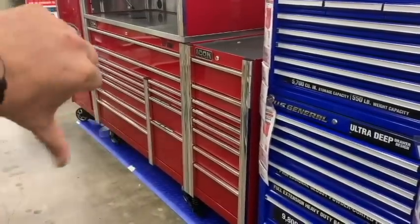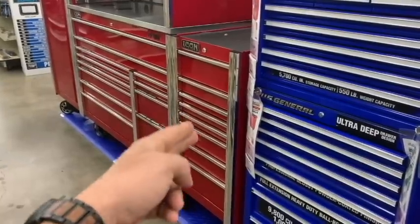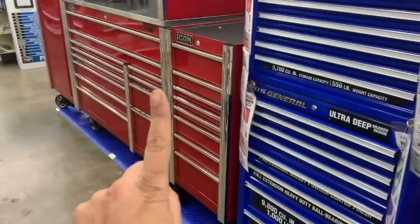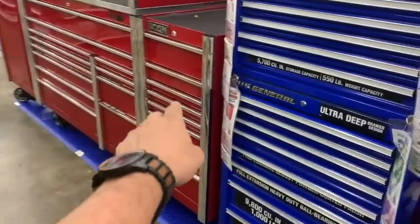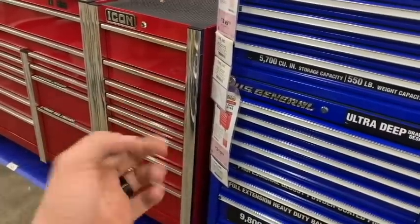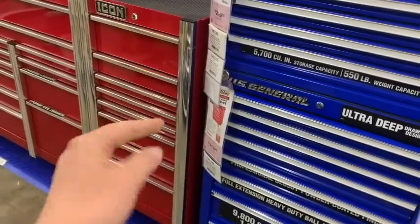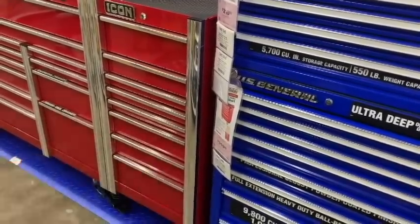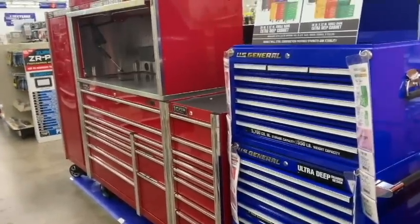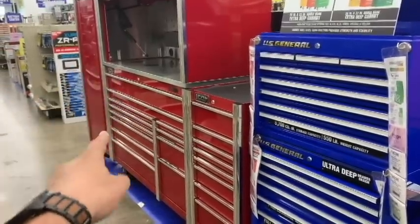Another reason why I think that the U.S. General 56-inch is still a superior box for what it is that you're getting in comparison to the Icon. Again, not trying to hate on the Icon. I think it's a beautiful box, but it's a little too Snap-on-ish for me, you know what I mean? There was a reason why I liked the US General, and most of that had to do with the depth, the height, and the lack of skinny drawers. It was a perfect fit for what I was looking for. This one, not really the most perfect fit.